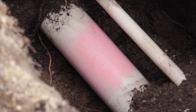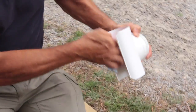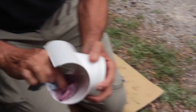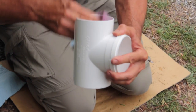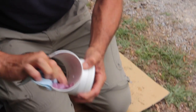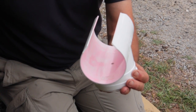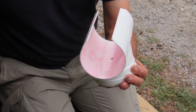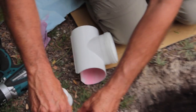Then more primer, and prime the tee inside, give it a clean. PVC has a protective film on it from the mould, so you'll clean that off. It's really not glue, it's solvent cement. And then we're ready, so put the lid back on our glue.